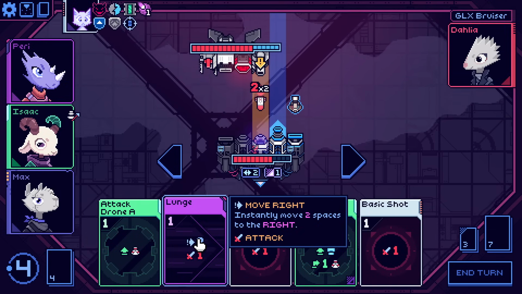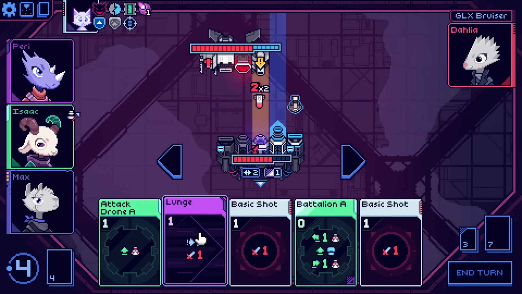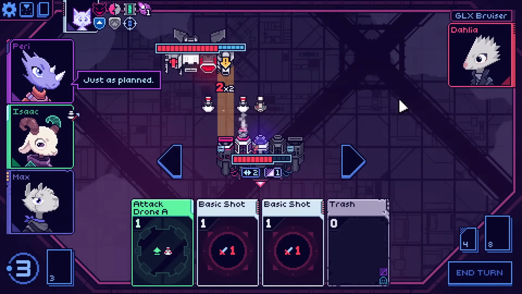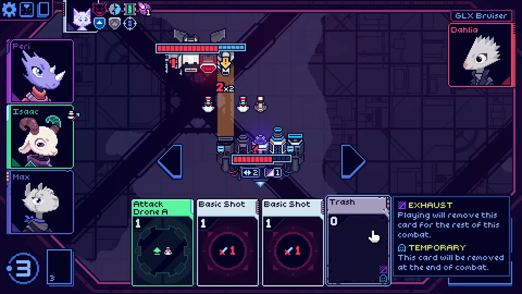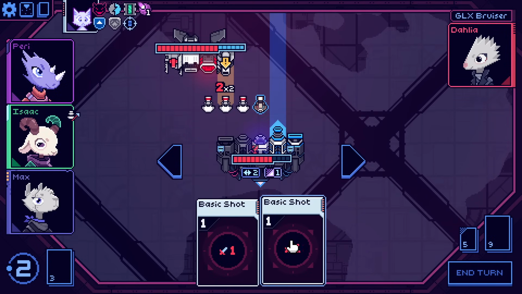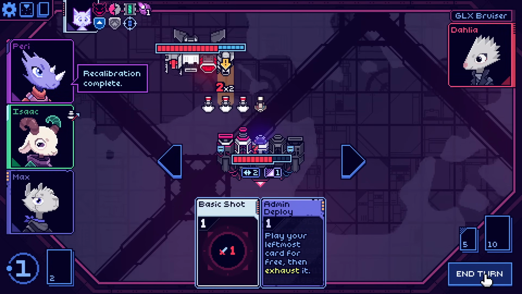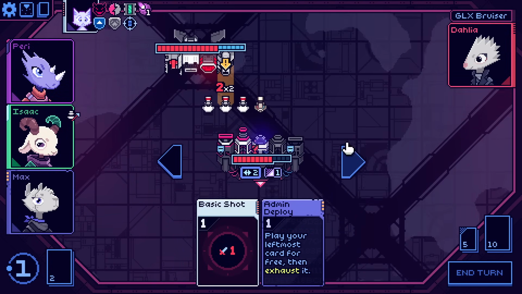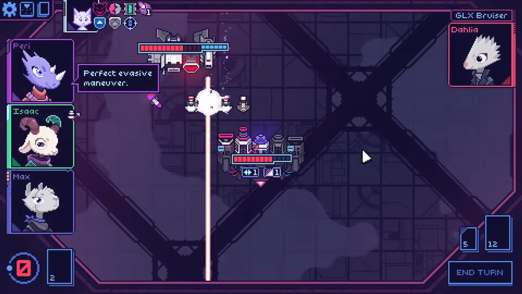So I think like I'm gonna lunge and then I'm gonna play battalion, right? And then we can go trash, attack drone for even more blocks, draw a card. Okay, not too exciting. Not something I actually want to do right now. All right, so I think I do still want to move because we would take 1 damage and the status effect here, but that's not bad. That's not a bad start.